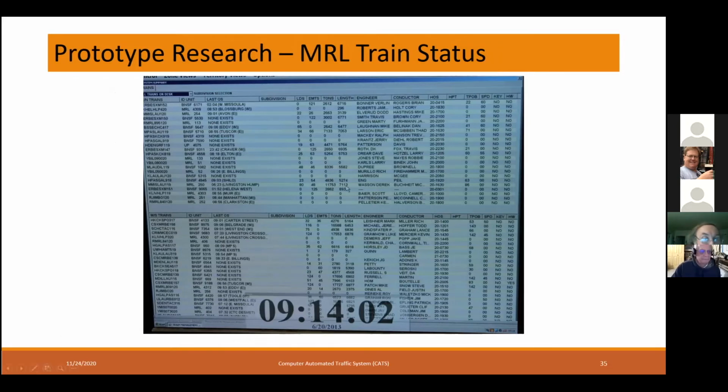Here's, I'm going to bring up my laser cursor. There's the trains, lead engine number, the time it last reported in OS, the OS, number of loads, number of empties, how heavy it is, the length, engineer, conductor, hours of service. In other words, when he goes dead on the law. They don't populate horsepower per ton. Offhand, I can't think of what these other things are. That gives you the kind of information that you might want to see in a TrainStat screen.